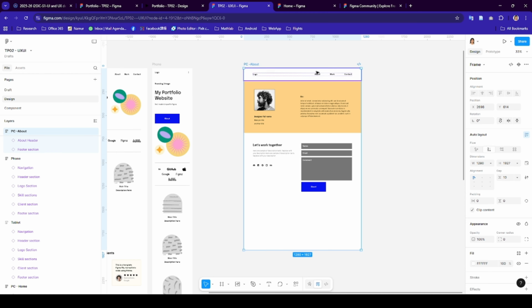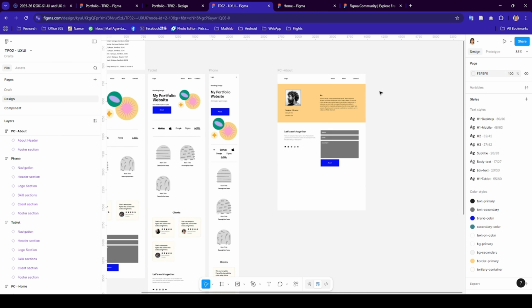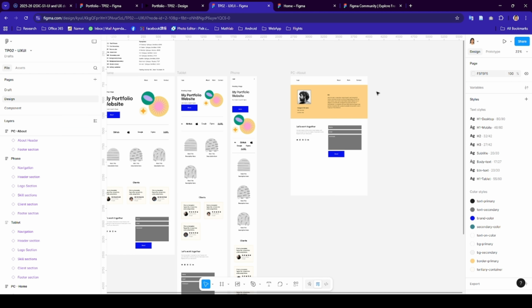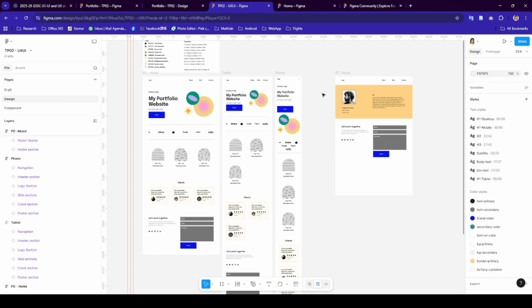So for mobile and PC, the same, right? So I can just finish this one and go to prototyping. Is it okay? Or you want me to do all of this one? So we still, can we take another 10 minutes, okay? So now suppose that we have finished tablet and phone too. So now is the time for prototyping.